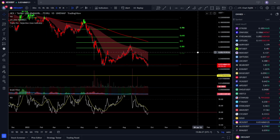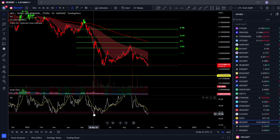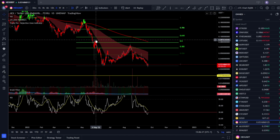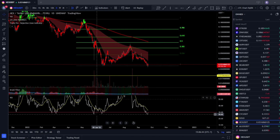And if you look at previous, when we get down this low on the RSI on the daily, we usually end up getting moved to the upside, except for, I mean, right here, I guess we did too. We had this giant wick come in, we got a little move up. So once we get down there, we usually see some kind of a move to the upside. Got a lower low. That's still a lower low on the RSI, so there's no divergence there.